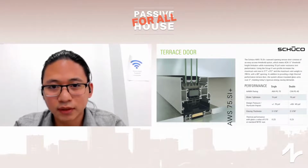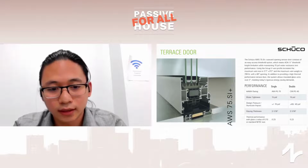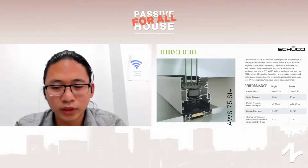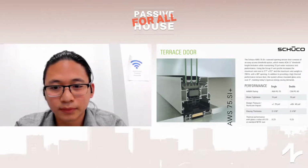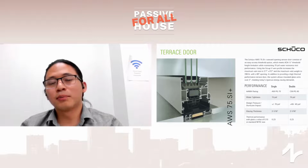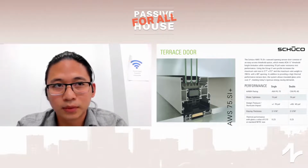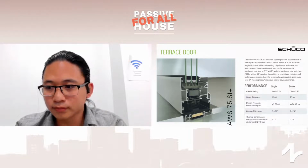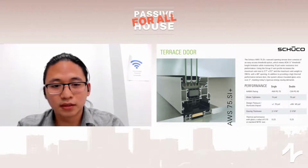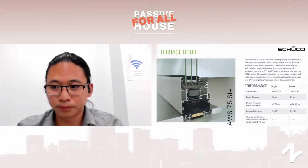So an example of this would be something when it comes to water tightness. So yeah, just to place things into context, a typical Schuco window would have a water tightness level of around 15 psf, compared to a typical Schuco door, which could usually only resist up to around 3.9 psf of water pressure. So yeah, with this system, we're able to have a door, but basically perform like a window.